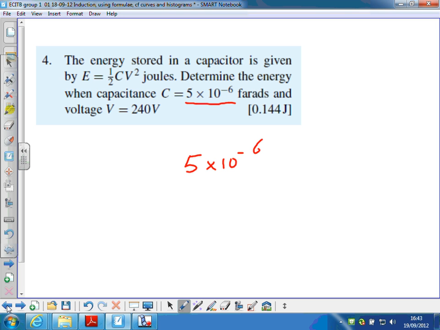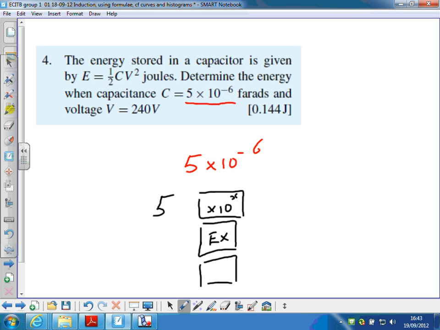To enter that into a calculator, I go 5, and then if you look at your calculator, I've got a times 10 to the x button at the bottom. If you've got an older one, it might say EX, or EXP, or EE even. But that's the most likely one. Right down at the bottom of the calculator. So to enter this number, I don't go times 10. I just hit this button, 5 times 10 to the minus 6. And then I've entered that number.